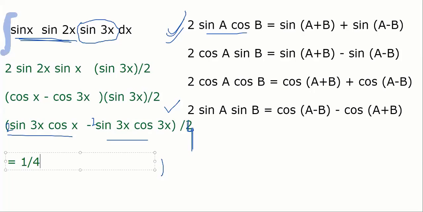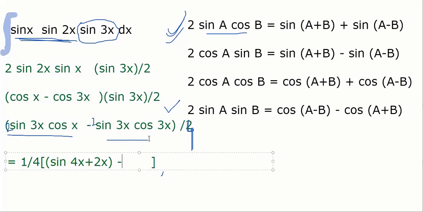So now I am writing this. First, 1/4 is outside, so the outside problem is finished. Let me put a big bracket now. Inside this bracket is the expansion of this and the expansion of this. First talk about sin 3x cos x. I am talking about this: 2 sin 3x cos x, meaning 2 sin A cos B. So sin of A plus B, sin of 4x, plus sin of A minus B, sin of 3x minus x, which is 2x. This is the conversion of this. Then there is minus.